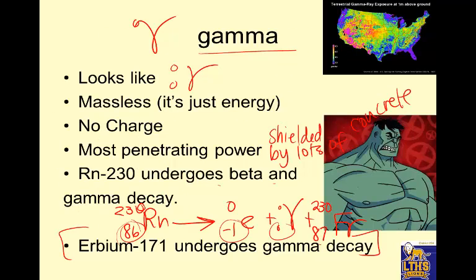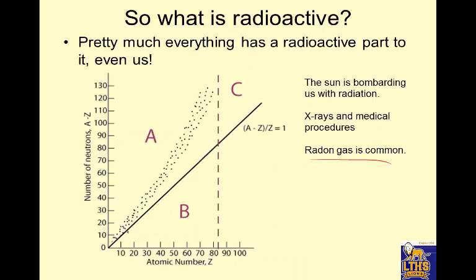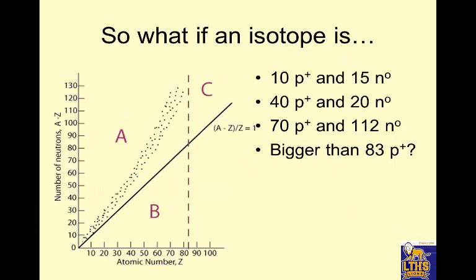So we talked about this band of dots, these are stable isotopes. So they don't do anything. They just live happily ever after. Okay, but if there's a dot above it or below it or up here, then it's going to give off radiation, because it's unstable. So let's see, if we had 10 protons and 15 neutrons. So here's atomic number, that's protons, 15 neutrons. It's right about there. It looks like it's on the band of stability. So this is stable, and it will not be radioactive, okay, because it's on the band of stability.